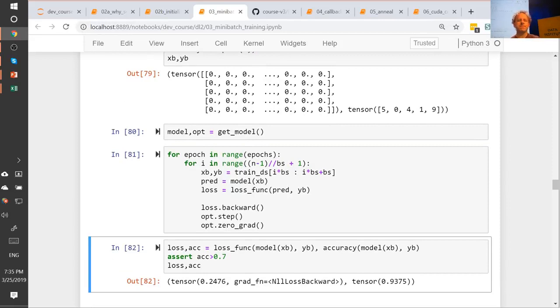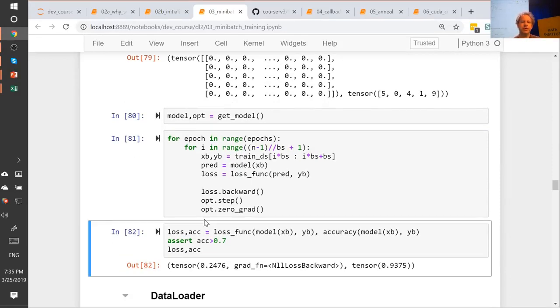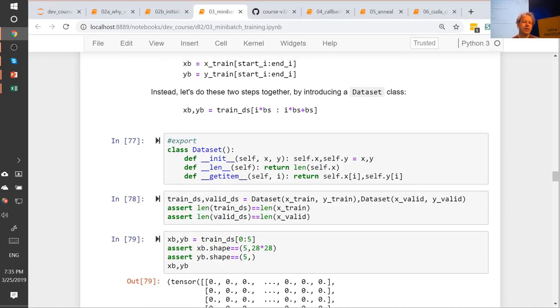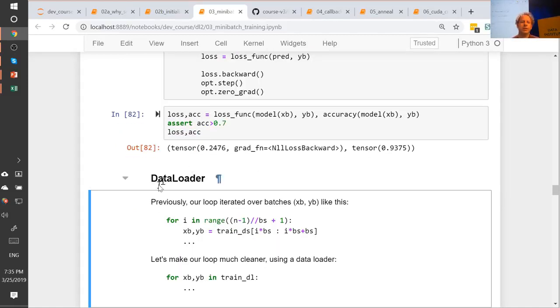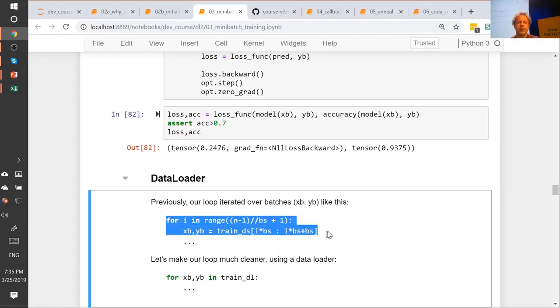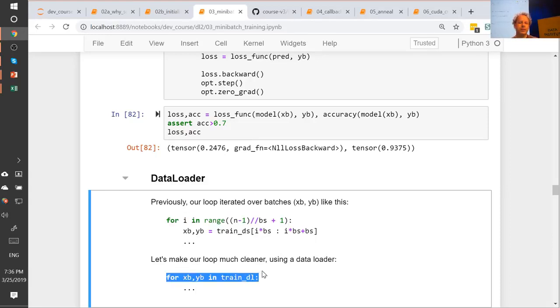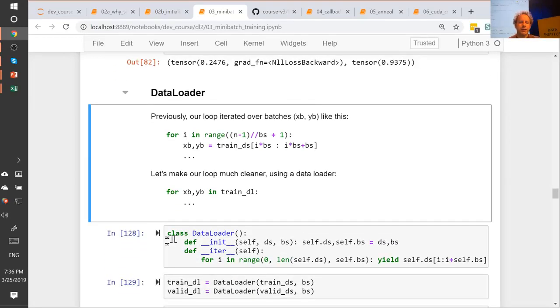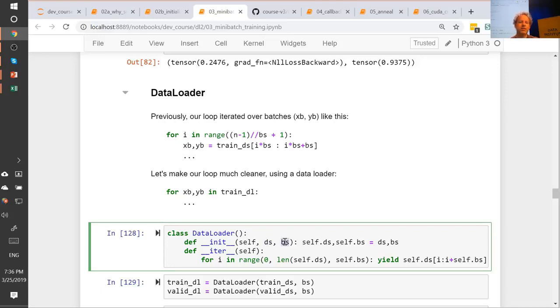Okay, so that's a dataset. The next thing we're going to do is create a data loader. This is what the start of our training loop looked like before, and let's replace it with this single line of code. To do that, we're going to have a class that takes a dataset and a batch size and stores them away.